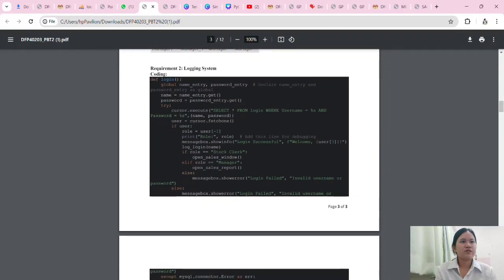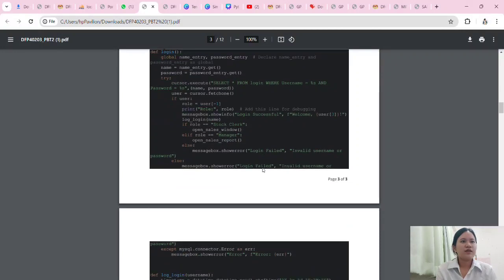If the stock clerk logs into the page, it will go to the open sale window. If the manager logs in, it will go to the open sale report. Else, if there is any error, it will display a message box, login failed, invalid username or password.